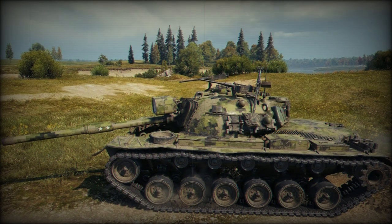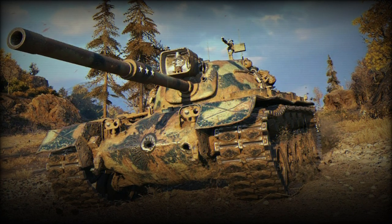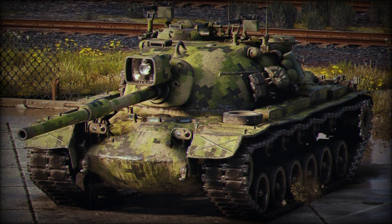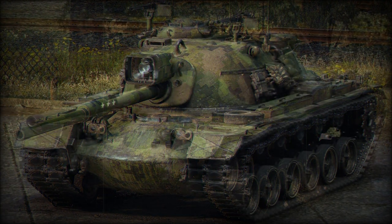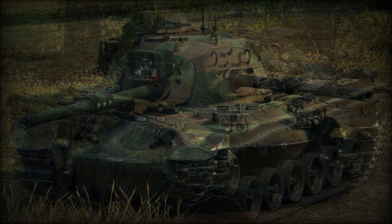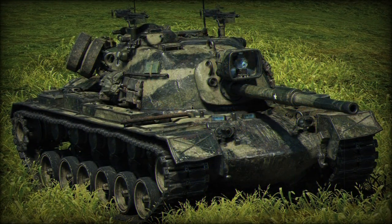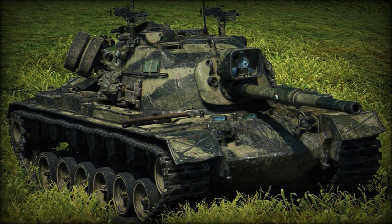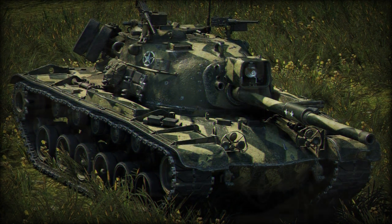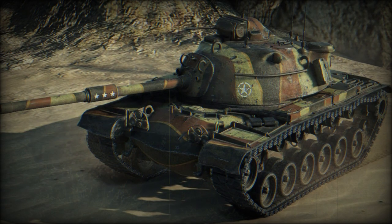Beyond the base M-48 tank system, its flamethrower derivative, the M-67A1, nicknamed Zippo, was heavily featured in the fighting to follow. The M-67A1 made use of the M-48A2 hull, while the M-67A2 was nothing more than a Zippo using an M-48A3 hull. When US forces were not suppressing enemies by way of cannon or machine gun fire, or flushing them out through flamethrowers, they were shredding them by way of the canister round. This destructive projectile essentially turned the main gun of the M-48 into a large spread-fire shotgun, dispersing some 1,280 pellets or up to 10,000 darts against infantry or to cut away thickets of jungle.